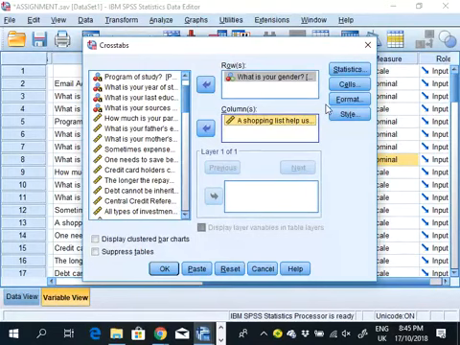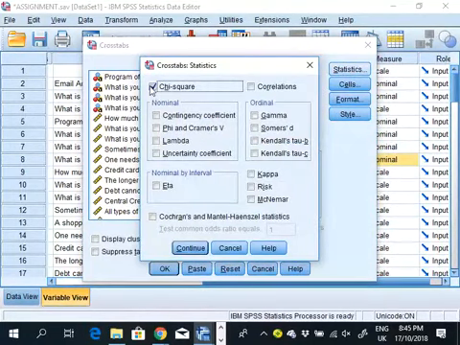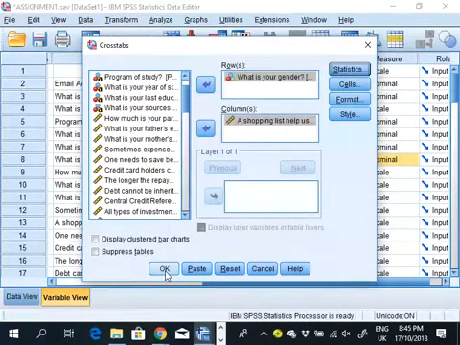It's not really a relationship, but more towards influence between these two variables. You just click chi-square here, continue, then click OK.